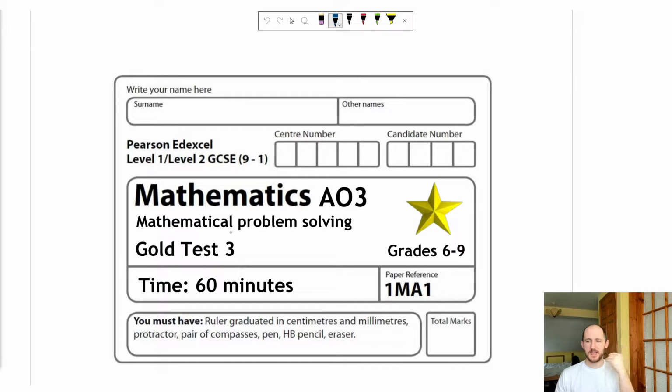Either way, what I'm going to do, as usual, is go through it. I'm going to talk through my thought processes and hopefully help you identify some areas of weakness that you can go and study, but also help you really develop that exam technique and how I approach questions I've never seen before, because I've never seen any of these questions before, so it should be kind of interesting. But without further ado, let's just get into it.